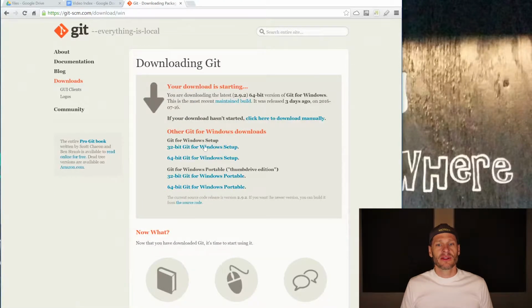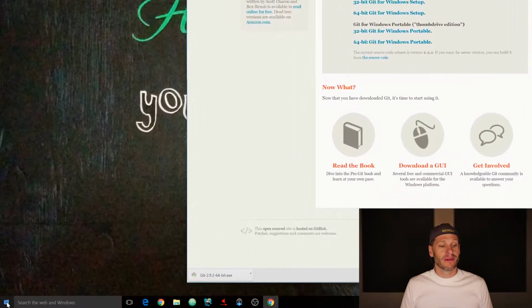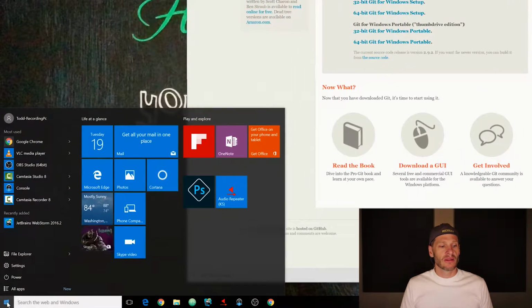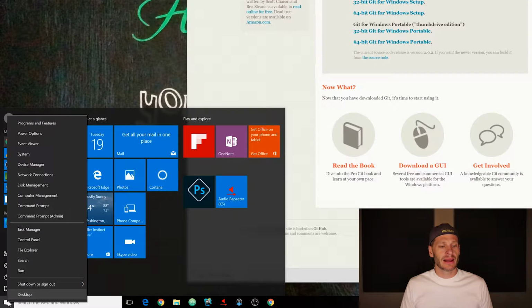And I have a 32-bit and a 64-bit option, okay? So there's 32-bit, 64-bit. How do you tell what your computer is? So older computers are 32-bit, newer computers are 64-bit. To figure out what your computer is, you need to go to your computer. So I can look over here and I might see my computer. Easiest way is to right-click and choose File Explorer. So I right-clicked right on that little Windows icon and I chose File Explorer.